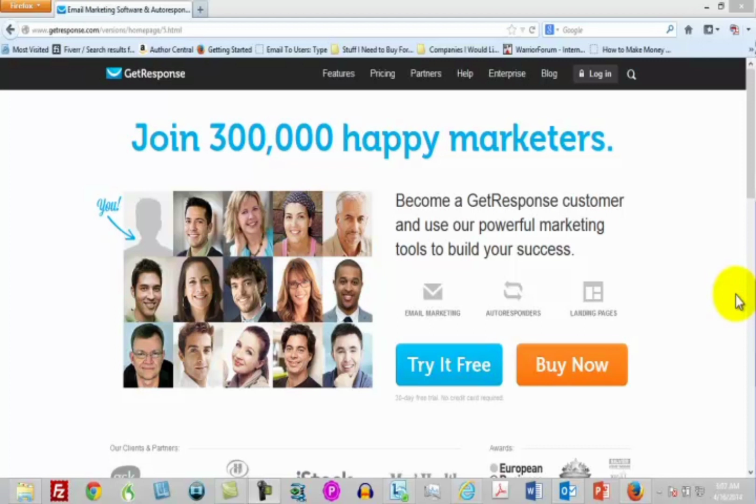So for the sake of this example, so that we can set up your buyers list, let's go ahead and start by going into GetResponse so that we can create an initial list for your buyers to come into once they have purchased your front end product. You'll start with the try it free button if you don't have a GetResponse account. And if you do, let's just go ahead and log into GetResponse.